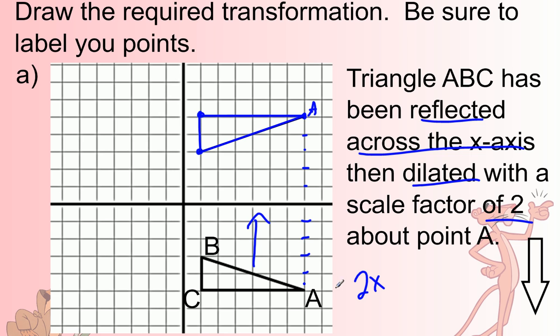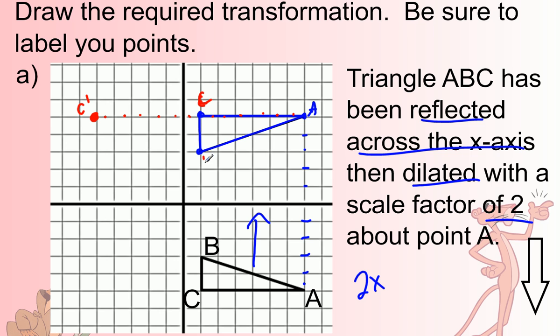This line, well, if everything's going to be 2 times bigger, I'm changing to red. If everything's 2 times bigger, 1, 2, 3, 4, 5, 6, which means it needs to be a length of 12 from point A. 1, 2, 3, 4, 5, 6, 7, 8, 9, 10, 11, 12. So there is going to be my final destination of that point, which was that point. So that is C prime. So C moved up to here, and then it enlarged, it dilated out to here.